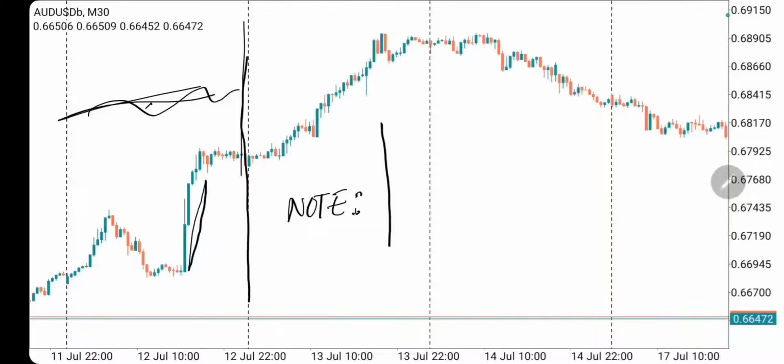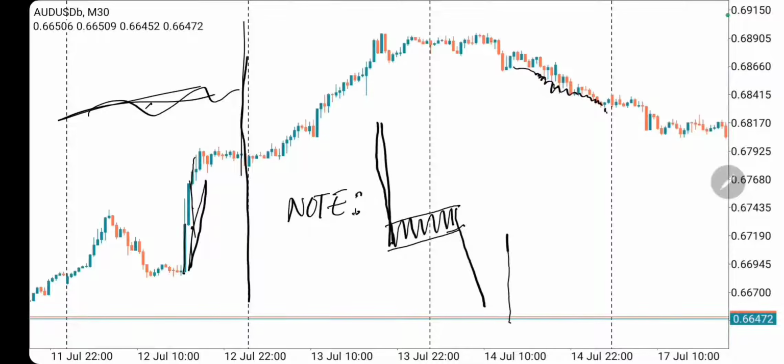Anytime you see an impulsive move, what is an impulsive move? An impulsive move is when the market has long candles formed, like you can see, a long candle. You can see these are gradual descents, small candles. The market is moving slowly at this point here, but here you can see how the market moves so sharply, two to three candles fast. Each time that is an impulsive move. Each time you see an impulsive move, wait for a rest. Wait for a consolidation, and when you have a consolidation, most likely, you're going to have another impulsive move to the downside or to the upside, as the case might be.